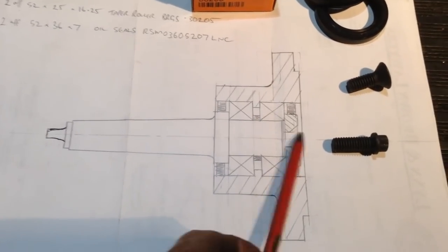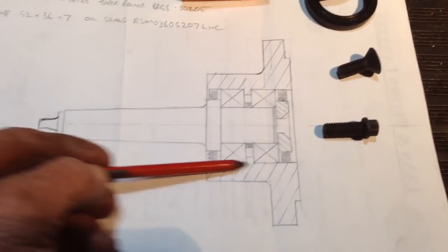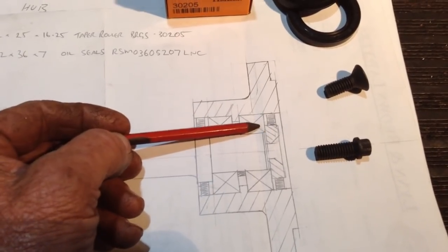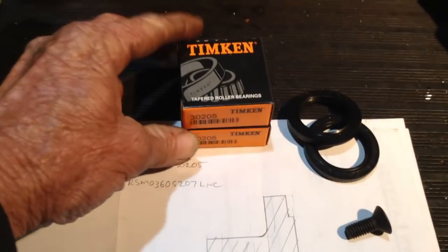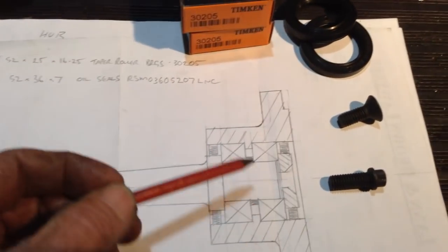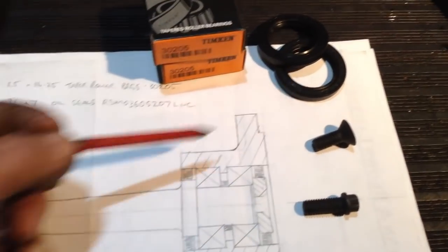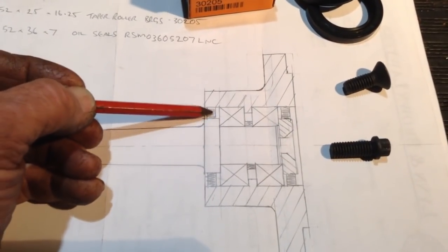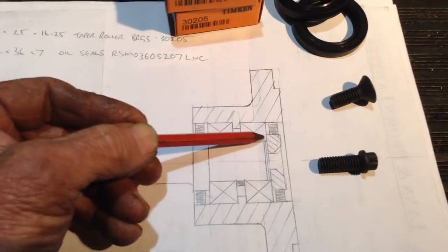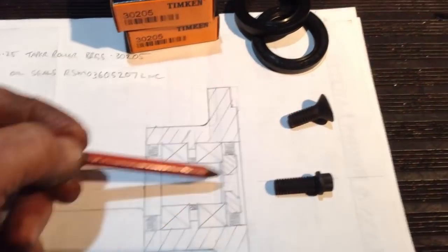So it's just a basic shaft, Morse taper, and a hub, very much similar to a trailer or wheel hub, with a couple of Timken taper roller bearings that we have here, 30205. They're a 52 OD bearing, 25 ID, and we have a couple of oil seals. We'll put an oil seal here, and that'll run on this raised section of the shaft. The other oil seal will run on the bearing retainer here.